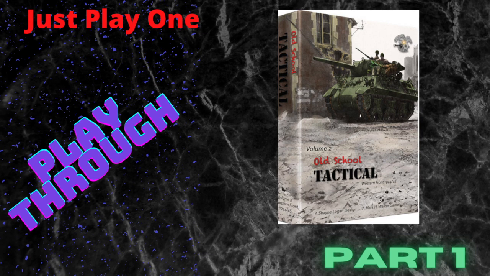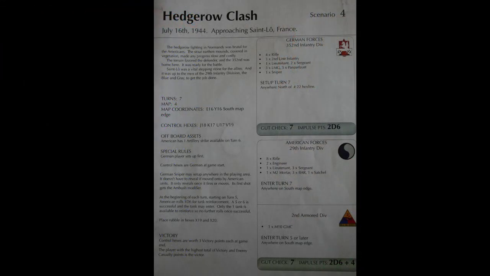Our scenario is Hedgerow Clash, if you remember that. This is the U.S. assaulting German positions, needing to take four control hexes that are currently in German control behind their front lines. The German forces have four rifle companies, three second line infantry, a lieutenant, two sergeants, three light machine guns, three Panzerfaust, and a sniper.